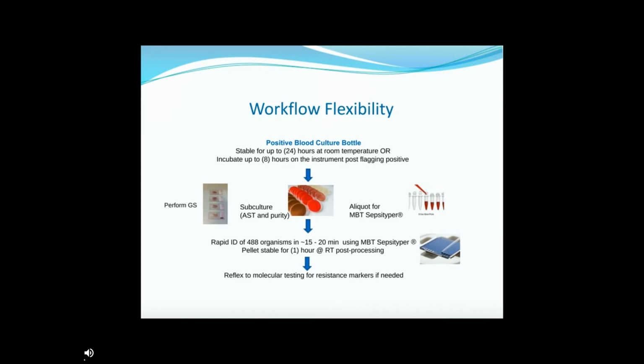Again, there's 488 organisms that you're going to be able to use for identification to match up, and the pellet is stable for 1 hour. The other thing is, if you can get that pellet onto the target and you put your matrix on, then that is stable for 24 hours. So even if you're not able to run that target, if it's the end of the shift or something happens or the MALDI goes down, God forbid, as long as you put it on the target and you put the matrix on top of it, then you're good to go for 24 hours.